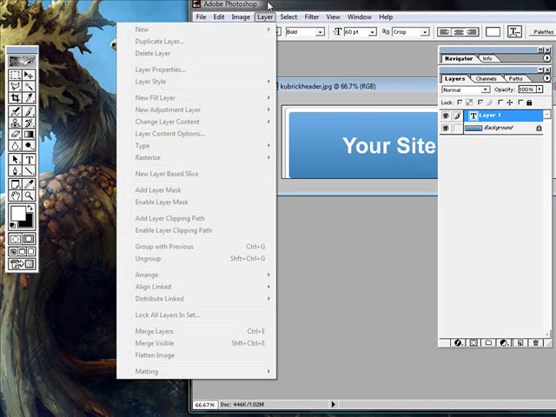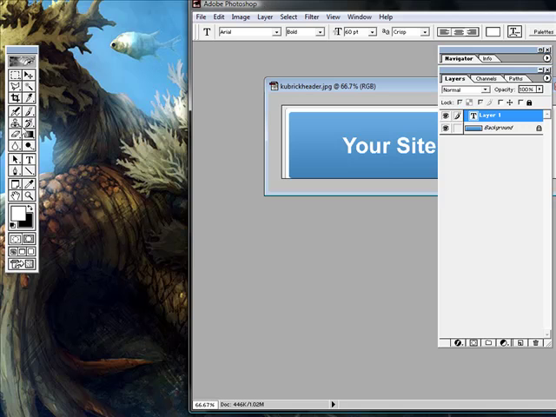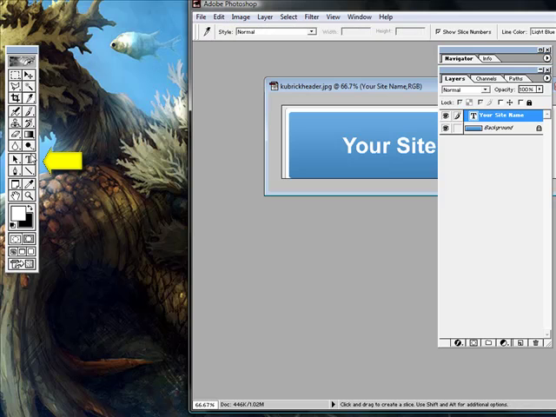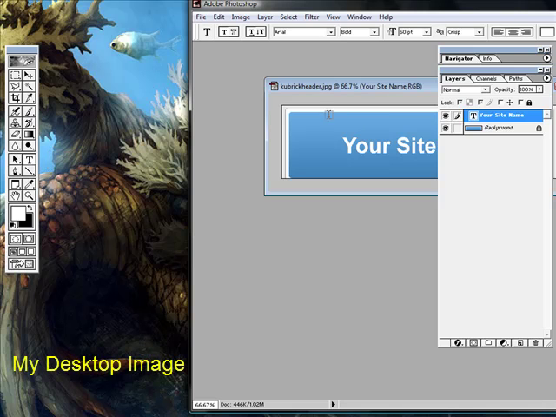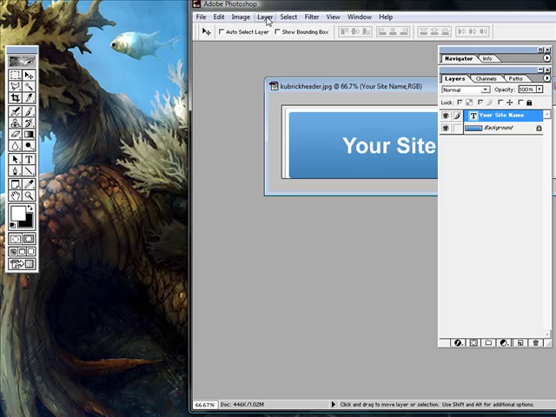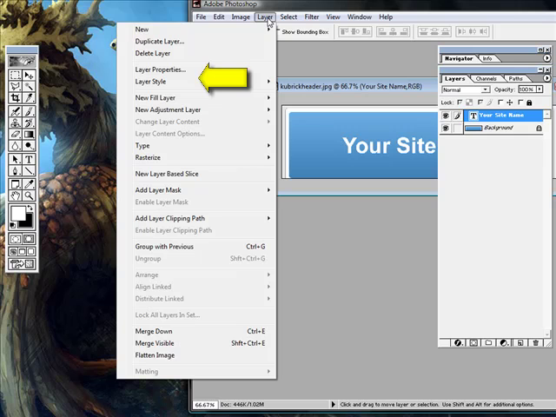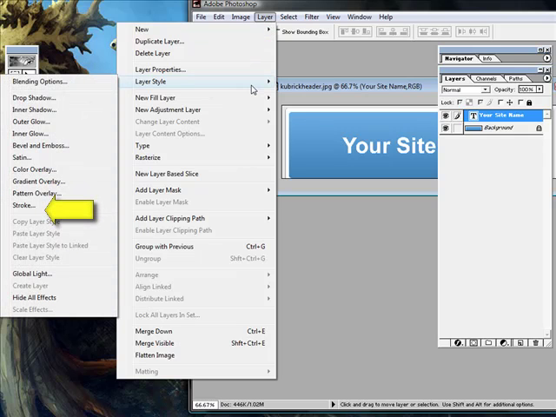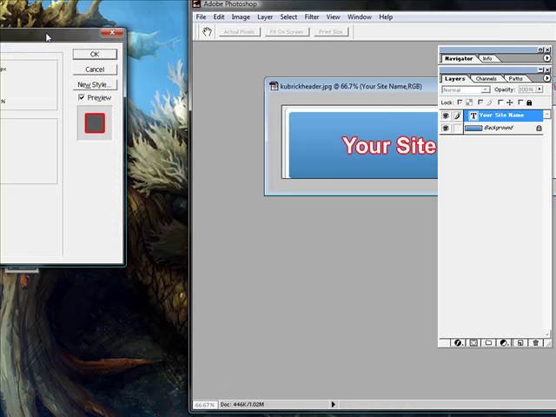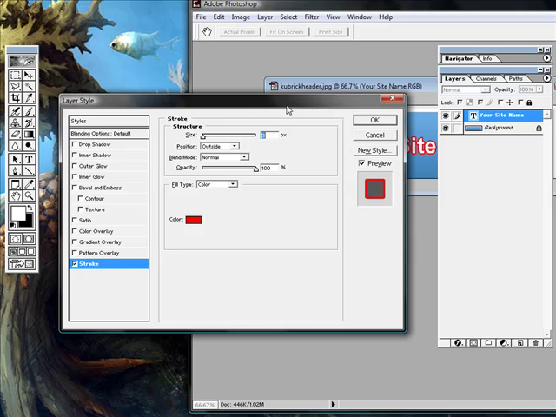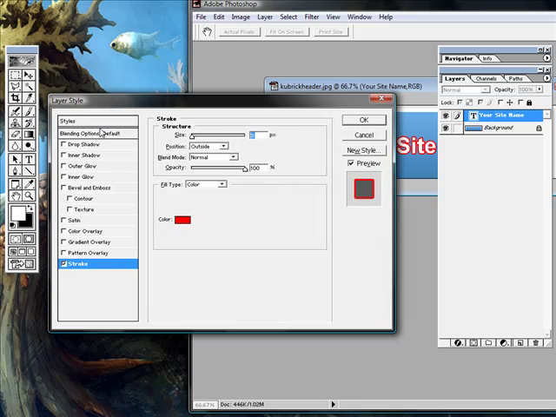You click layers. Before you do anything, you have to uncheck the text tool. So if you check any one of these other tools, you can do something. But if this tool is checked, the text tool right here, it freezes everything else up. So we're going to click the Move tool. Up here in Layers, a drop-down menu comes. Go to Layer Style, and then go to Stroke. That brings up the Layer Style panel, and all these options here.